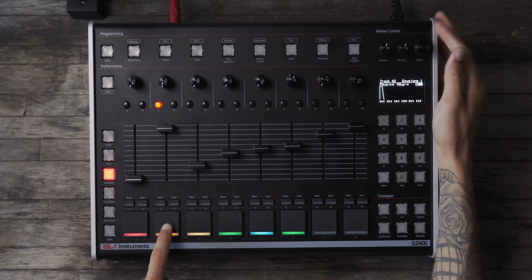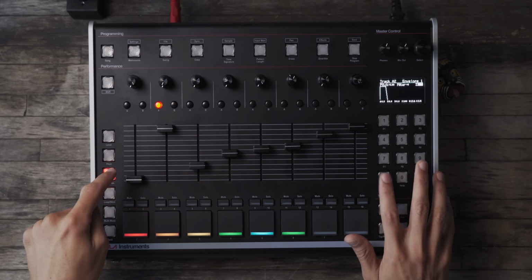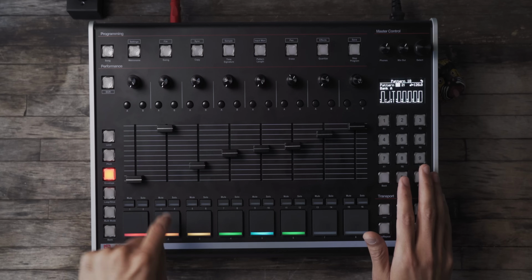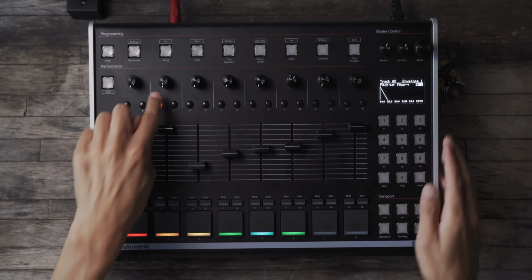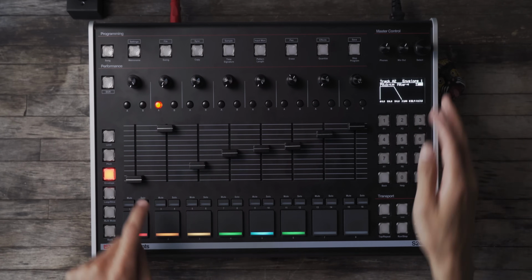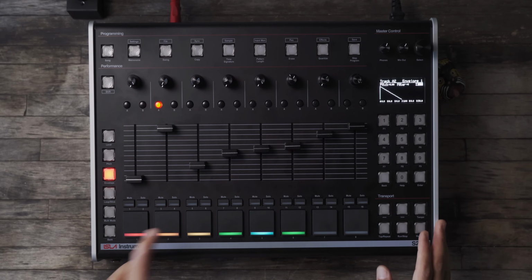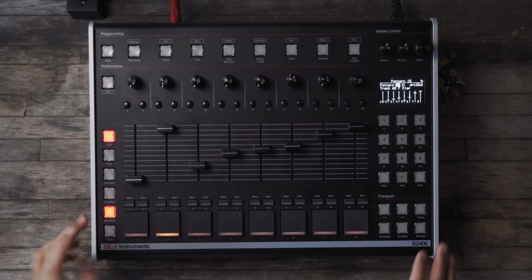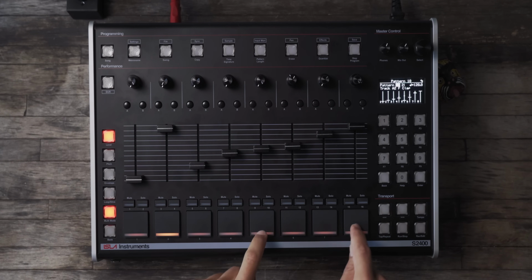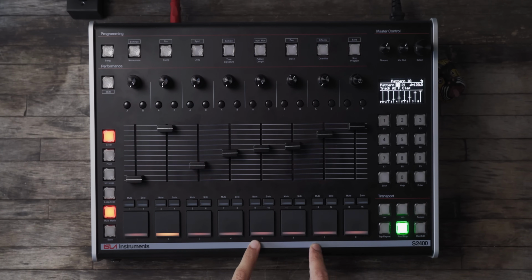So I can make it really short. No, that's not what I wanted. Oh, why would you do that? What are you doing? No, stop moving that. Okay, cool. So that's there. We'll go to level, multi, same thing. Okay, cool, that'll work.